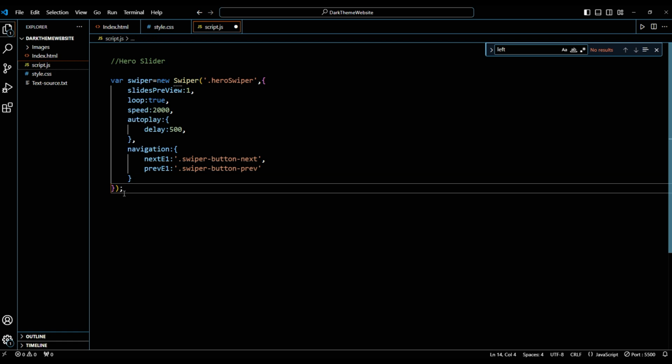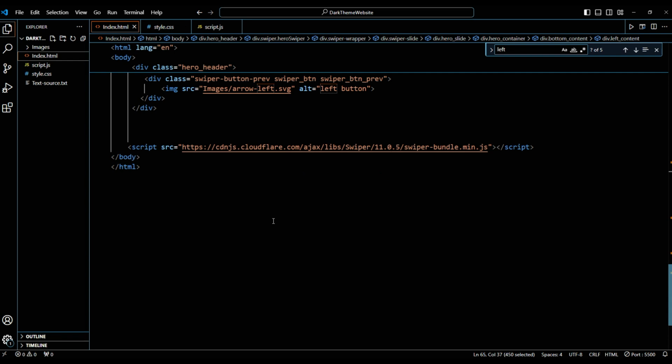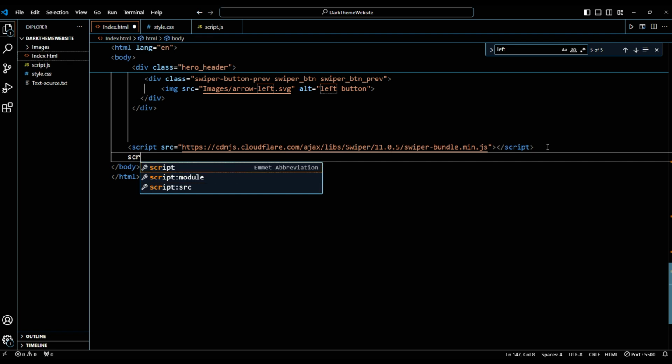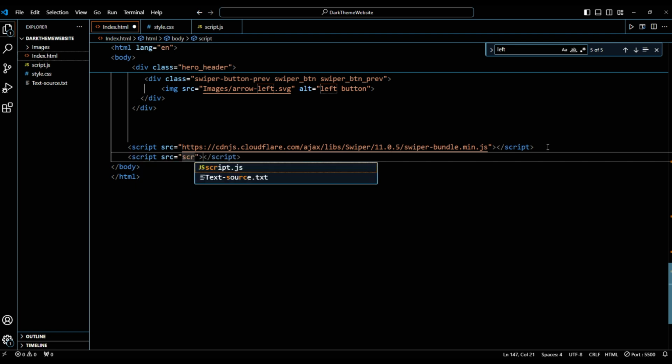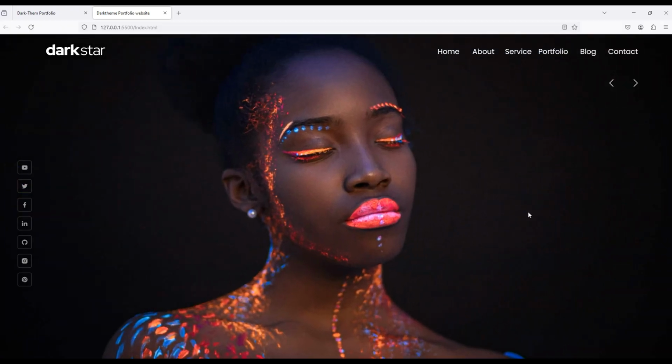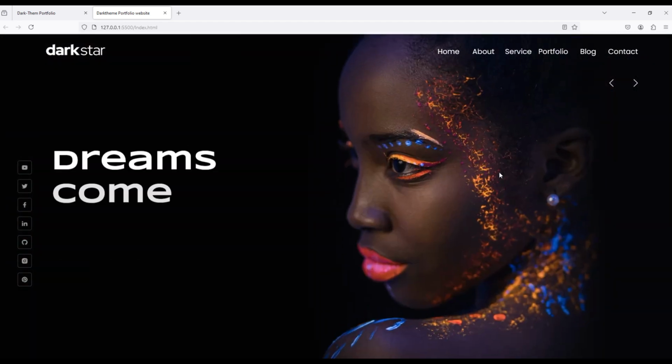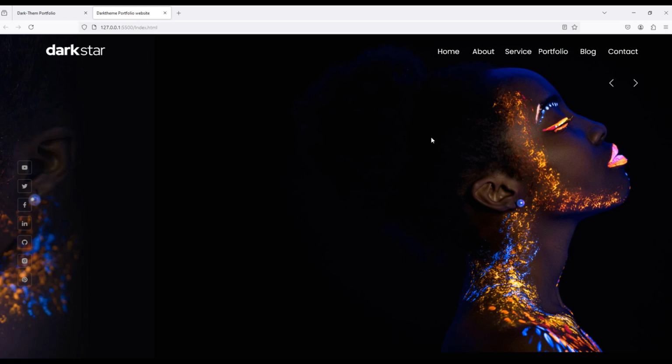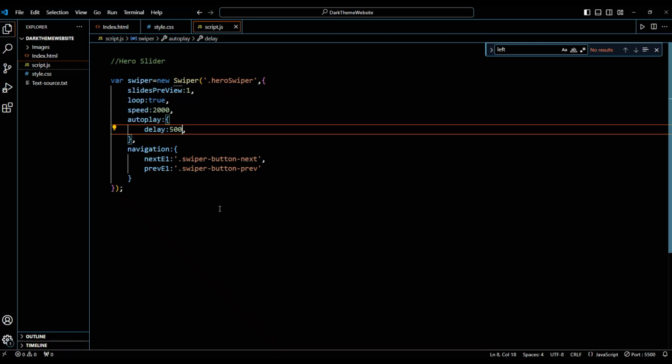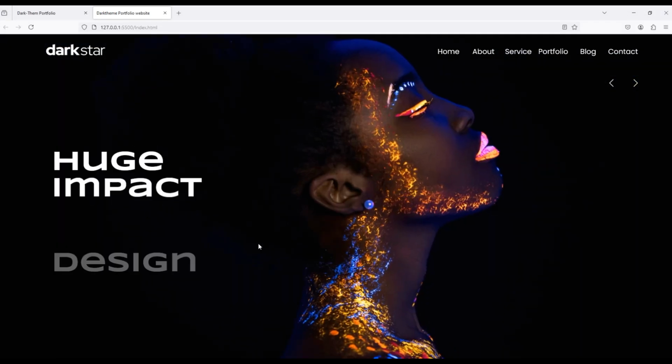Now we have to write code for our button. Now this file should be linked with our HTML file. So this is swiper, and now we have to add script.js. So we connected this file to our HTML file. It's too fast. Okay, so I think we made a mistake. Sorry, I made a mistake. Let's check it out. Yes, we need to specify 5000, and I used it here. So this delay has been set, and now you can check it with a simple refresh.